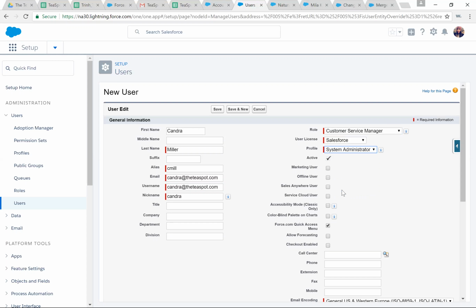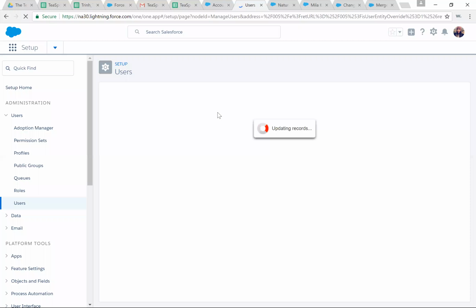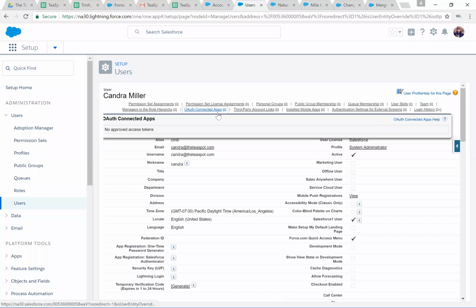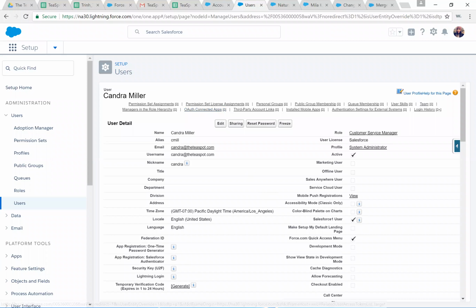Let's see if it may allow it, it may not. Oh, it did. All right. Wait, so does this mean that I can log in with my own stuff? Yeah, so if I hit reset password, you will get your own username and password.